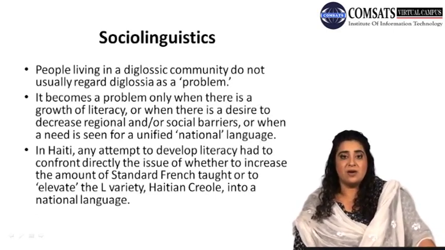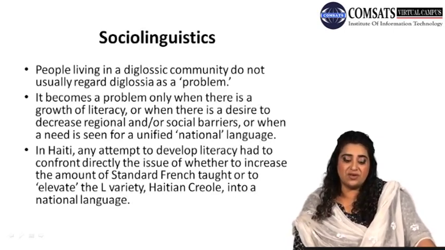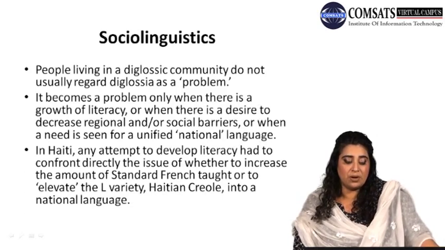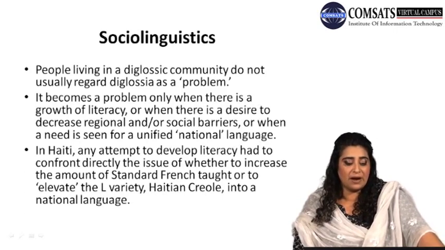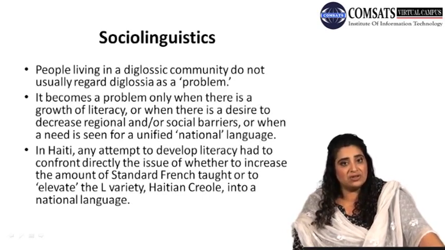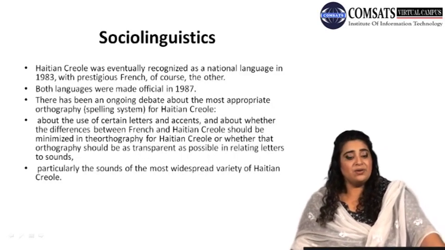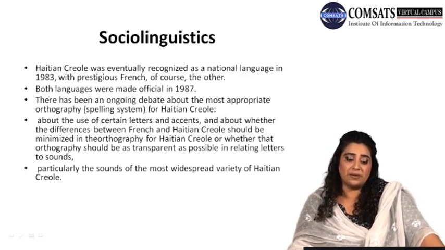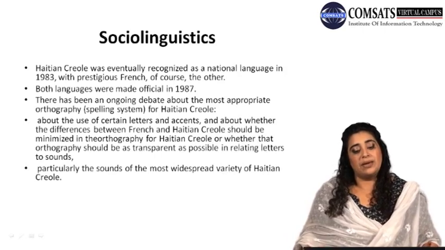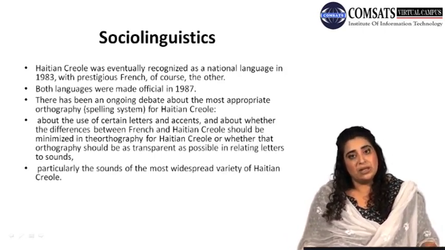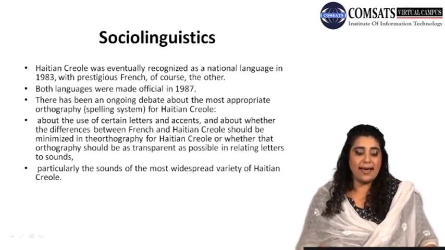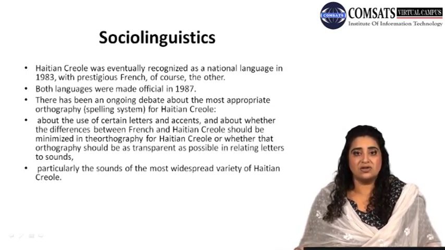So at that time in Haiti, they had this problem of whether to use and teach standard French, or to improve and make it easier to teach the L variety, Haitian Creole, which is a mixture of Haitian French and Creole, as the national language. Haitian Creole was eventually recognized as a national language in 1983, together with prestigious French. So in Haiti, two languages were recognized as the national languages of that country in 1983: Haitian Creole and French.